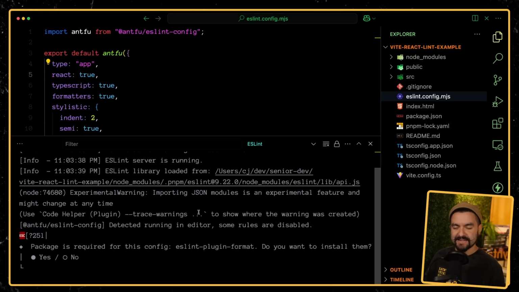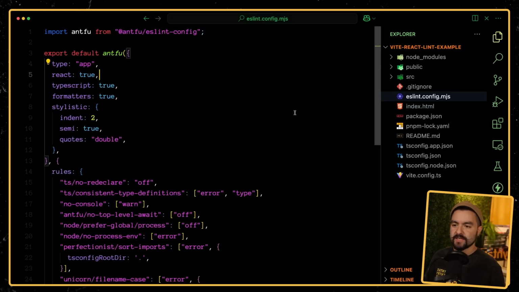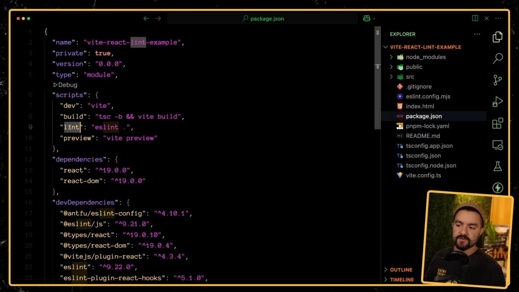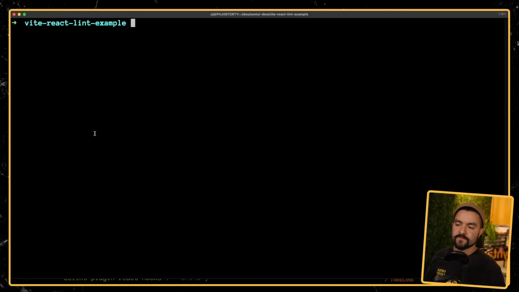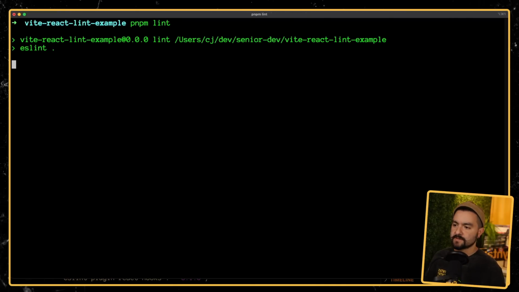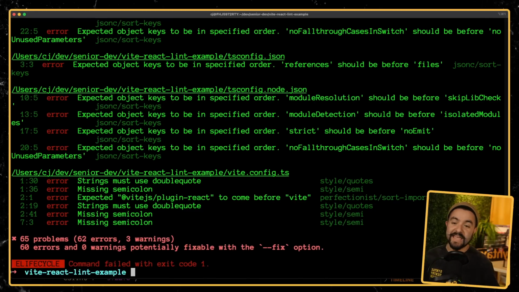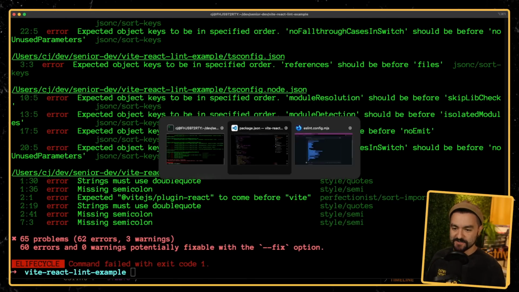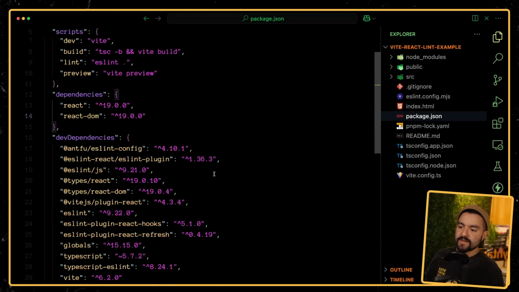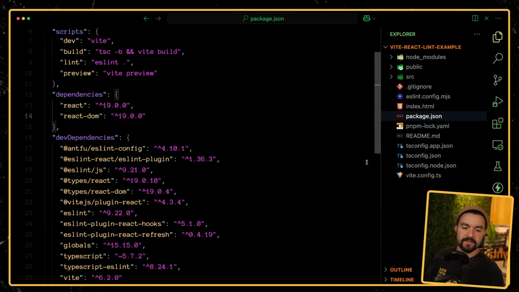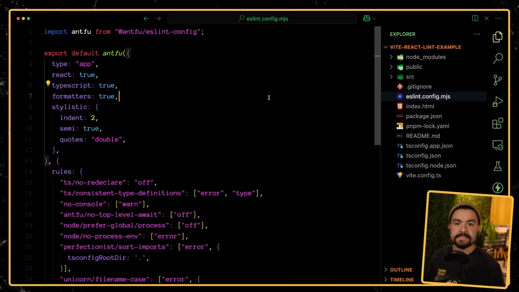Now, if we open up the eslint output channel, you should see that antfu is trying to install various plugins, and it's not going to be able to do that inside of VS Code. So what we'll do is run the linter, and that should prompt us to install those plugins. And if we look in our package.json, it comes pre-configured with this lint task. So from the command line, if I do pnpm lint, it should prompt me to install these plugins. Awesome. And now with those new antfu settings, we actually run into a lot of linter errors. And so if we look at our package.json, we now have all of the plugins that config requires, including these React plugins.